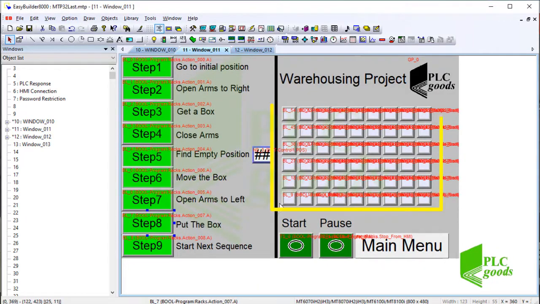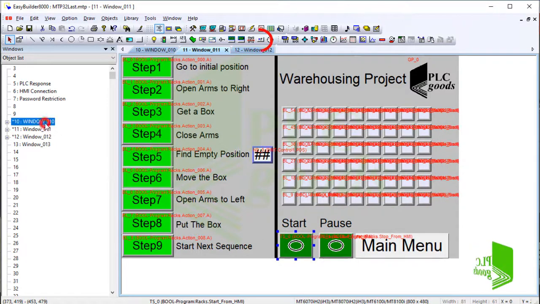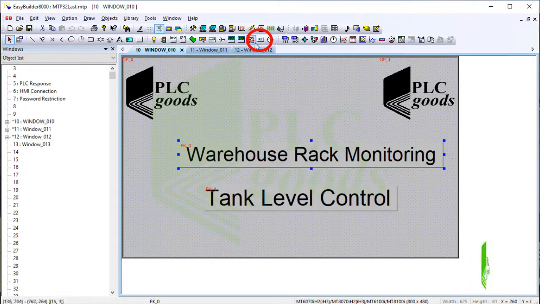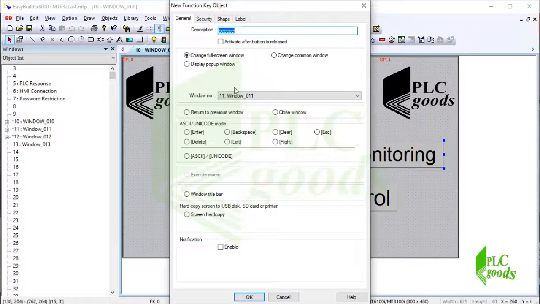Similarly, I've used 54 bit lamps to display the state of racks. Note that bit lamps, and also toggle switches which can be used like real push buttons, were explained in the previous video. Another point is using function keys. These provide some abilities like navigating between screens. Here I can select the target screen.